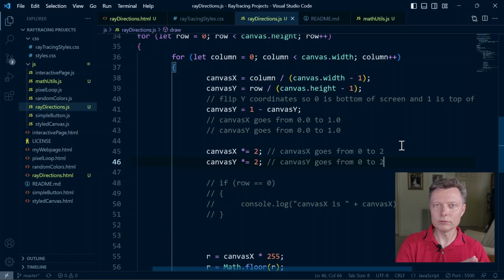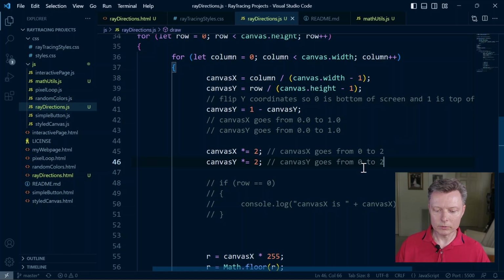So you go negative 1 to 0 is 1 unit, and then 0 to positive 1 is another unit. So that's 2 units. And then likewise in the vertical direction, we have negative 1 at the bottom of the screen to 0, that's 1 unit, and then an additional unit to get to positive 1 at the top of the screen. So that's also 2 units in length. So we need a 2 by 2.